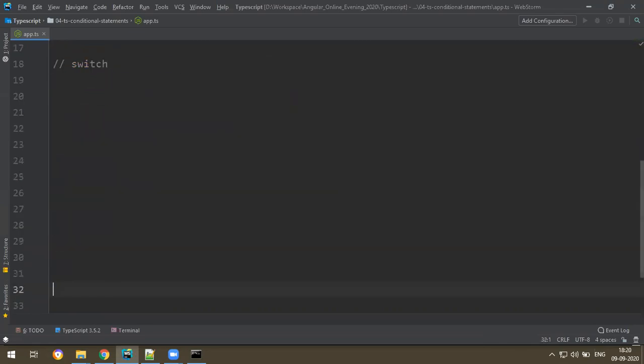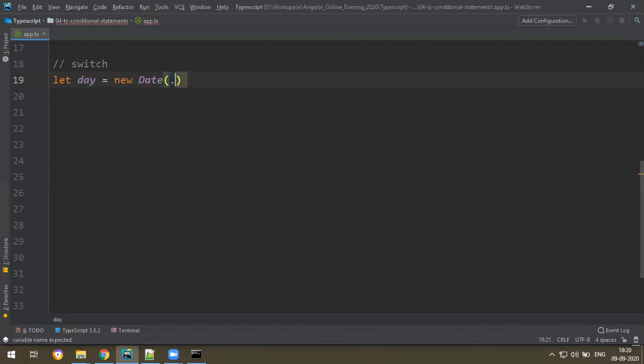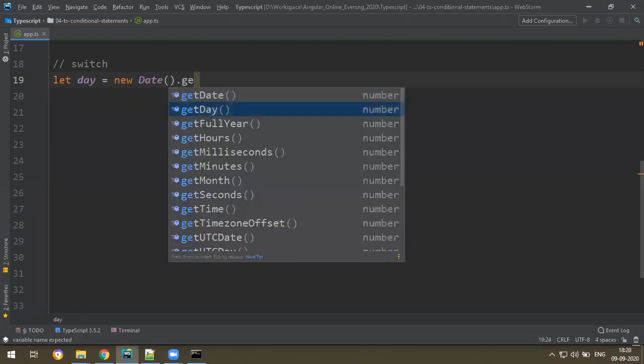Same syntax only, but only the type changes. So switch, what I do is let current month. Shall we do one thing? Let day is equal to new Date().getDay().